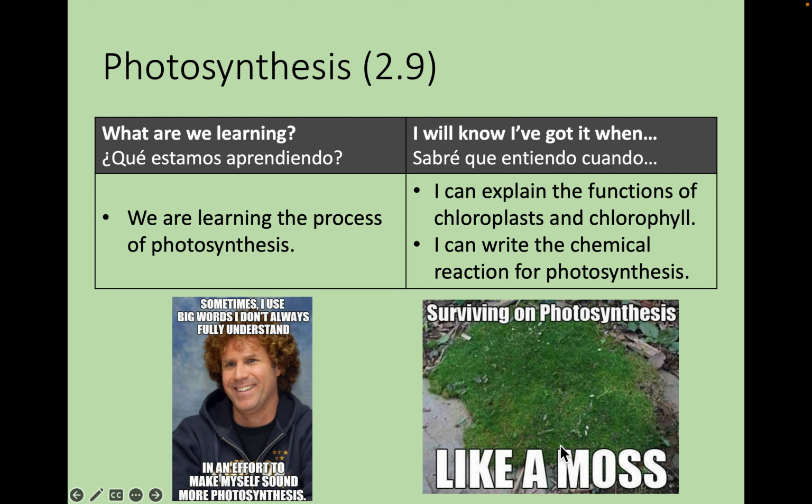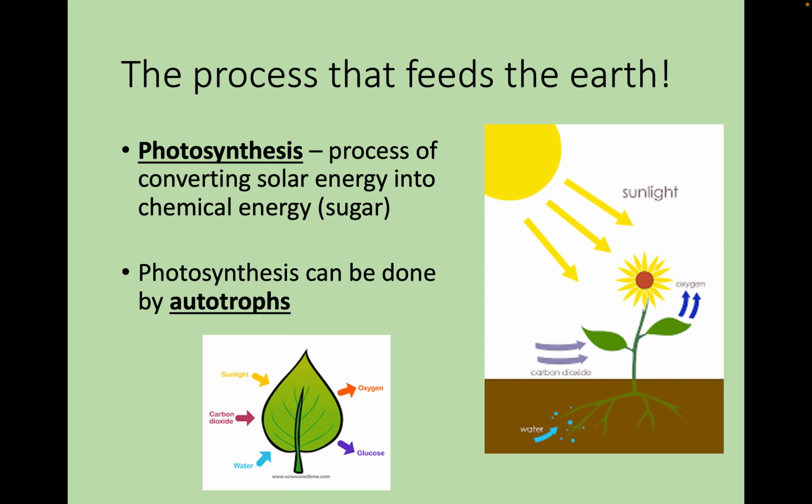Photosynthesis! We're not going to look too specifically at all the parts of photosynthesis. We're looking at the overall picture and how plants do the things. So, photosynthesis, the definition: we are converting solar energy into chemical energy, which is sugar or glucose in this case. Remember from the notes we did yesterday that plants can't create energy, nobody can, but they can change it. So they can change solar energy from the sun into sugars.